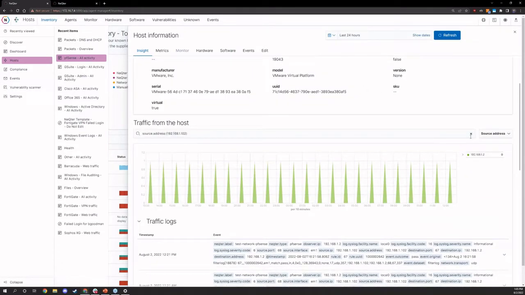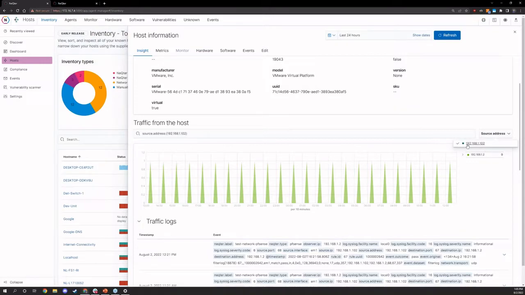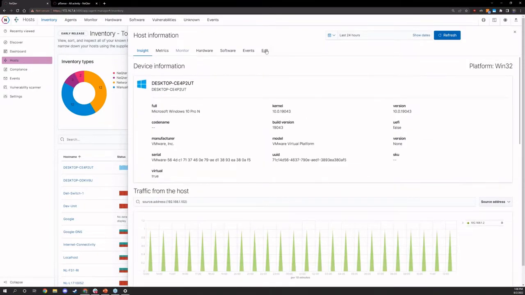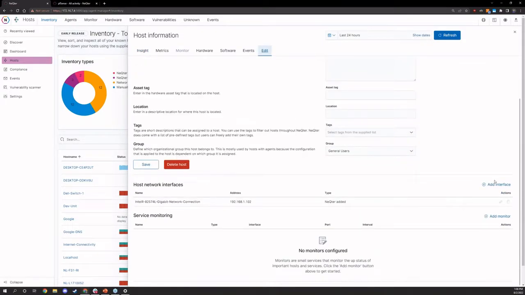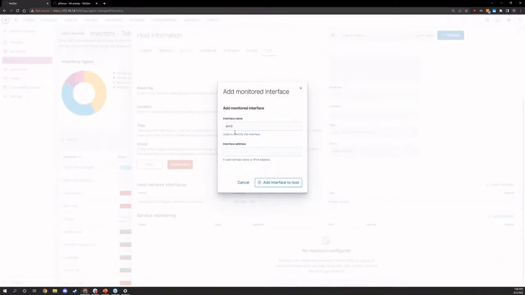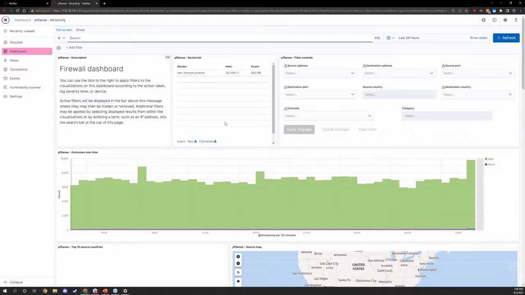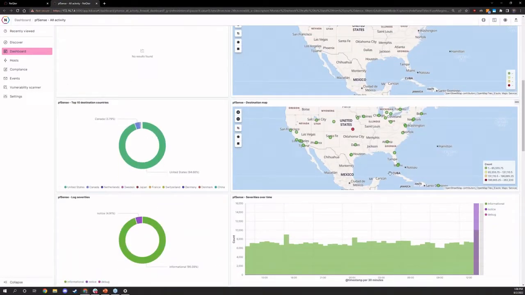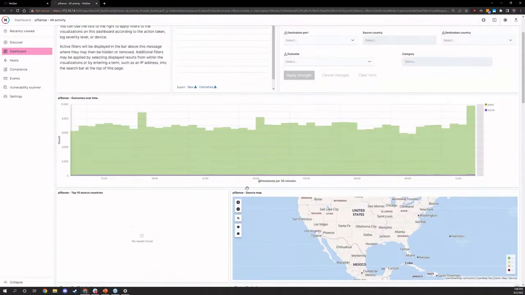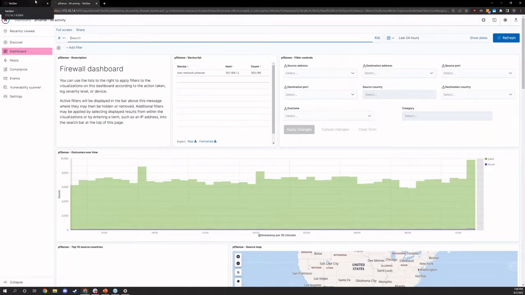But for this individual host and this IP, so of course any source addresses that are associated with this host, it's going to automatically pick that up from the host. If you wanted to edit the host and add manually any additional interfaces, you can do that as well. With the firewall, we're going to be able to see, as with every firewall, all traffic for all hosts.